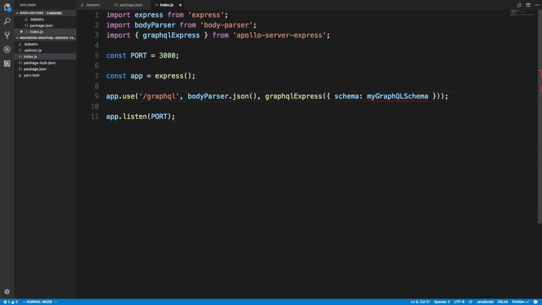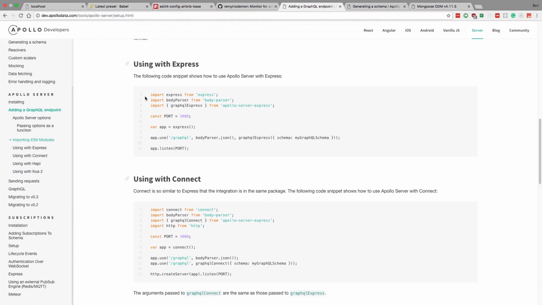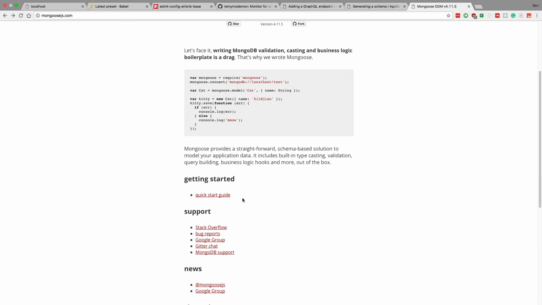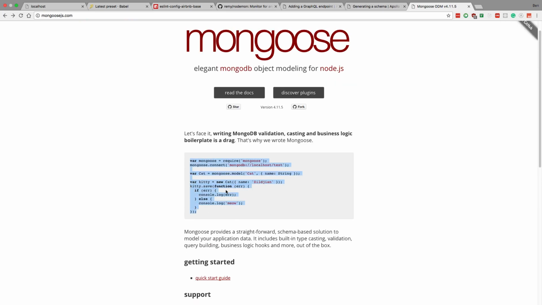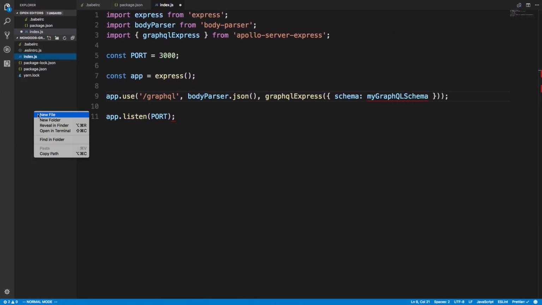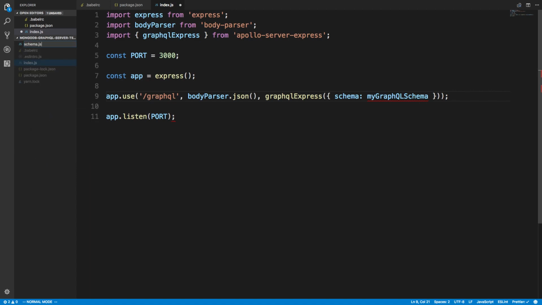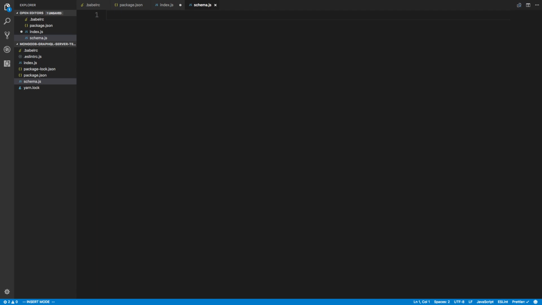That's good. Next thing we need to do is set up our schema. Now, I followed this simple Mongoose example, which has a little model it creates here with the kitty cat. So I'm going to come over here and create schema.js, and here I'm going to write a string, and the string is just going to be this. I'm going to make a type of Cat, and the cat is going to have two properties: an ID, which is a string, which MongoDB automatically adds for you, and then a name, which is a string as well.